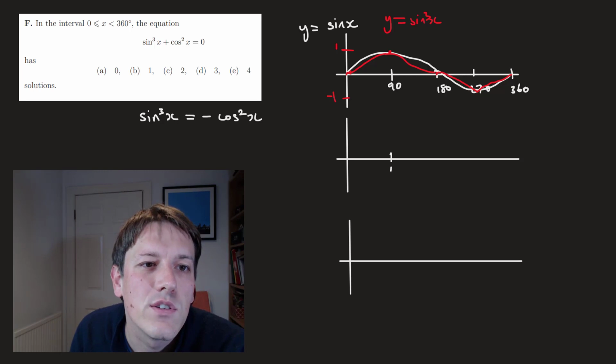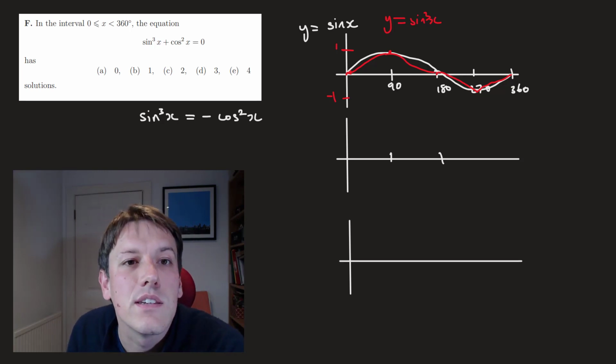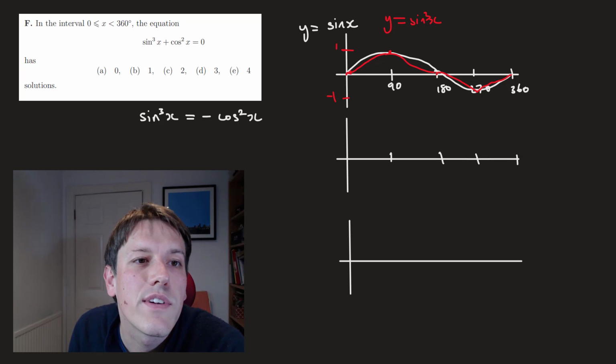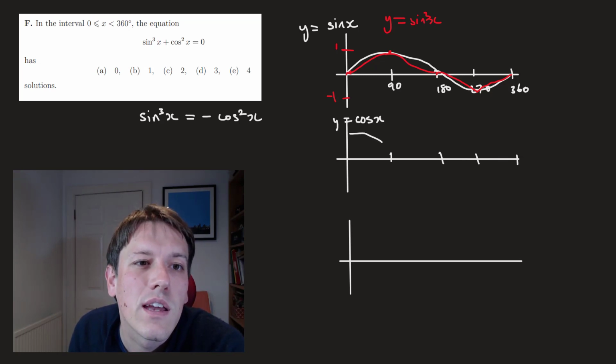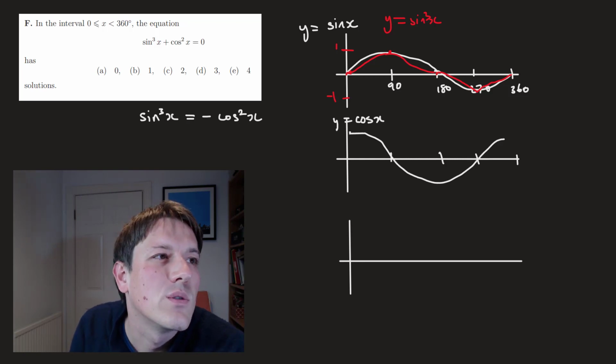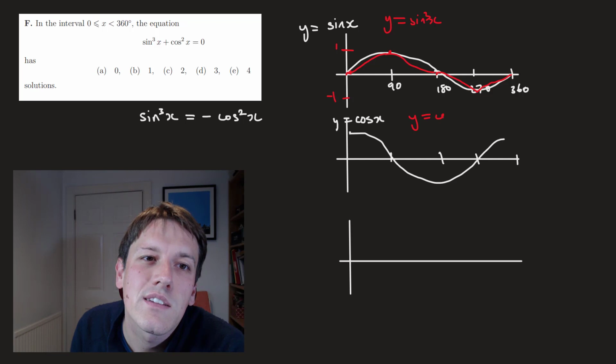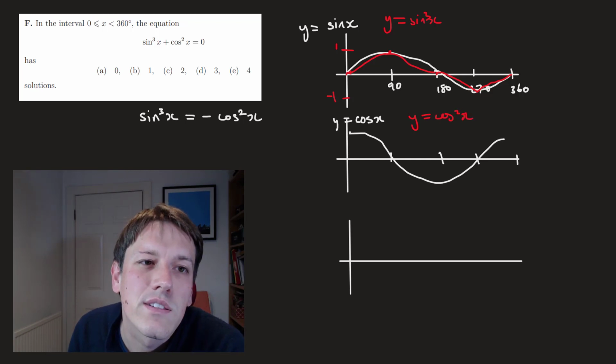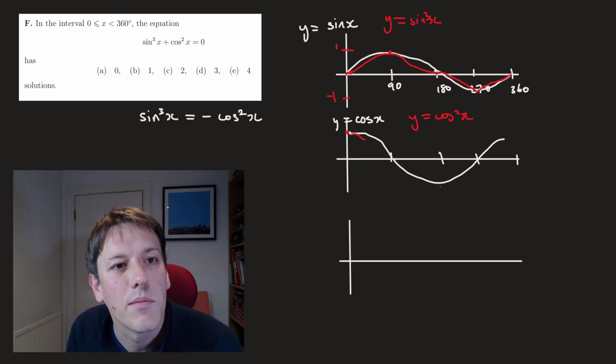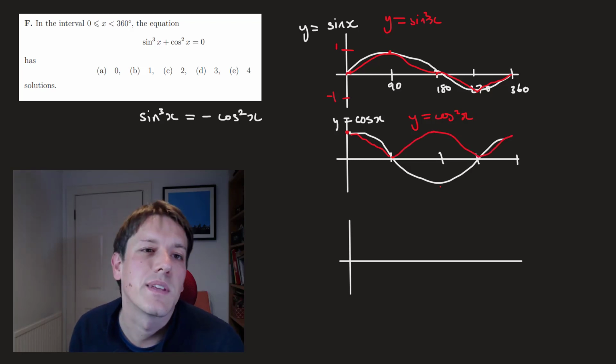Similarly, I won't write the numbers on here, but these are 90, 180, 270, and 360. If I think about y equals cos x, that does something like this. So again, if I do cos squared x, that's also still going to go through all the ones, and zeros are going to be in the same place. And again, it's going to be damped a little bit, but the negatives here are going to be positive this time. So it's going to be roughly something like this.